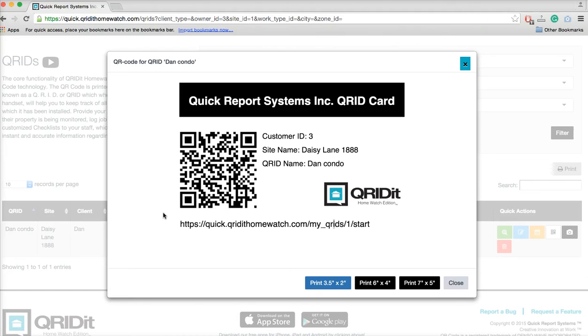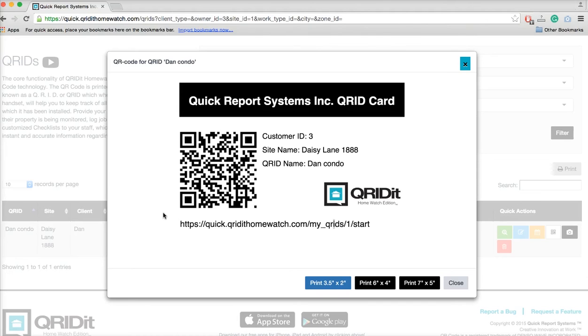A lot of condos and a lot of homeowners associations won't allow you to put anything on the outside of the property. So what we recommend is you print this off as a business card size, laminate it, take a hole punch, put a hole in it, and then put it on a key ring and keep that in your vehicle. So when you pull in the driveway, you're inside that 500-foot perimeter, you scan the QR code, and you go ahead and do your report right from there, and the QR codes are nice and dry and safe in your vehicle.